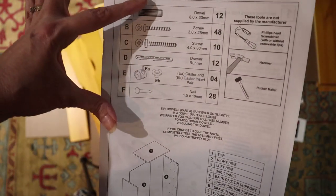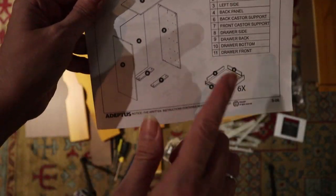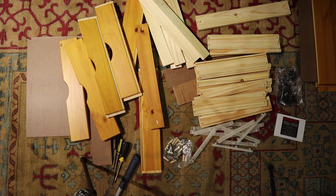I would really recommend using the rubber mallet for most of it, because when you're putting in the drawer guides, you don't want to crack them at all by hitting them too hard with a hammer.